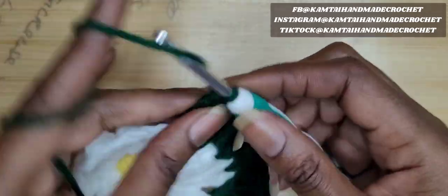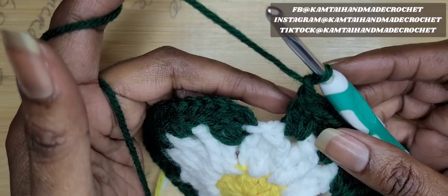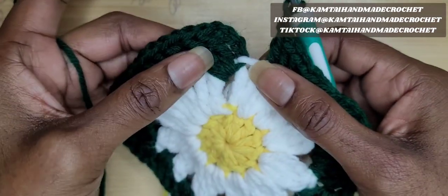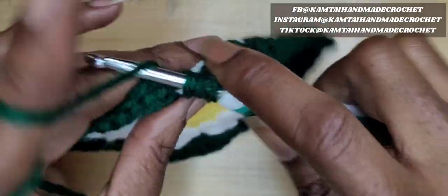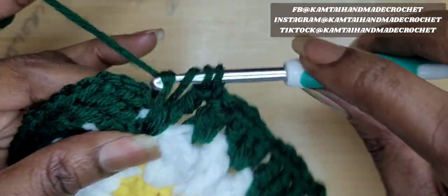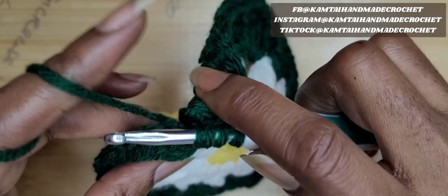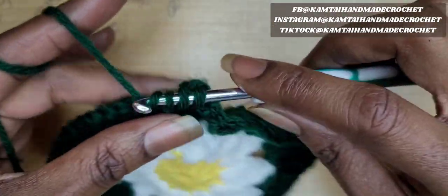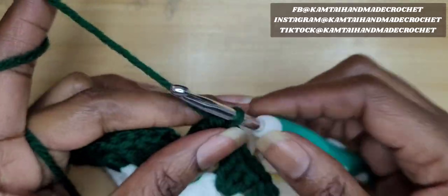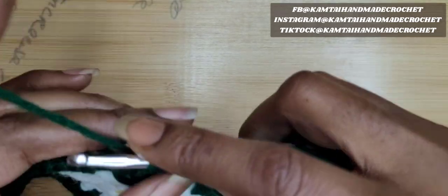I'm going to continue making my way around and I'll meet you back at the beginning. Okay, so now I'm at the end and I've already chained one. We're going to go back into that beginning stitch — when we made our four chain, we're going to go right back into that same space with a treble crochet. We're going to put three triple crochets here in that same space. Your four chains at the beginning of that row count as a treble crochet, so you want to add three more here — this gives us our corner. When you're done making your three trebles, chain two, because that's the space in between that connects those six trebles. Chain two and then slip stitch into that fourth stitch of your first chain and we're all done.